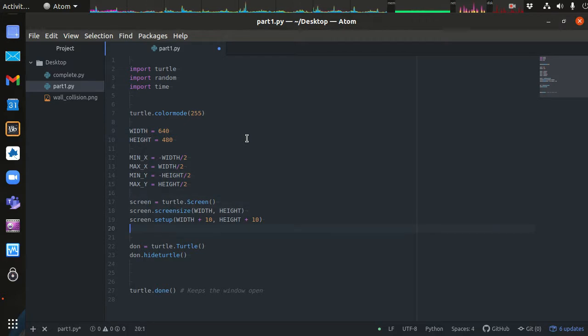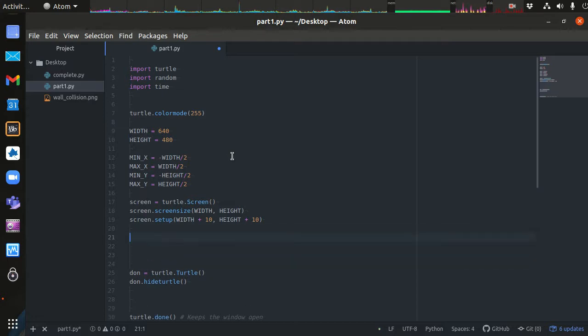The next thing we want to do is make a function to draw a rectangle, okay? Because as we animate things, we're going to have to draw a background and then draw circles on top of that background. And then we draw another background and draw circles on top of that. Okay, so to do that, let's create a function here, and we'll call this draw rectangle.